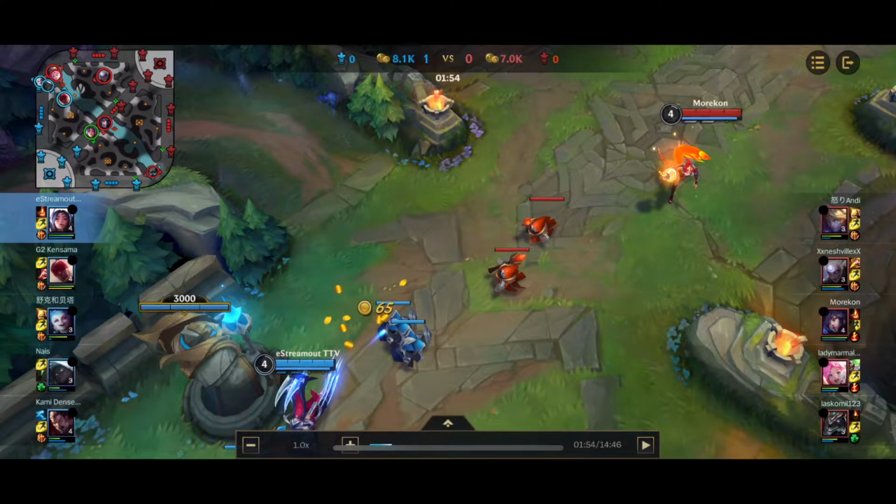That's how you use it. And one more thing actually: do not always use your stun when you can. Just try to give the enemy mid laner a safe feeling. Just try to give him a feeling that he's safe.